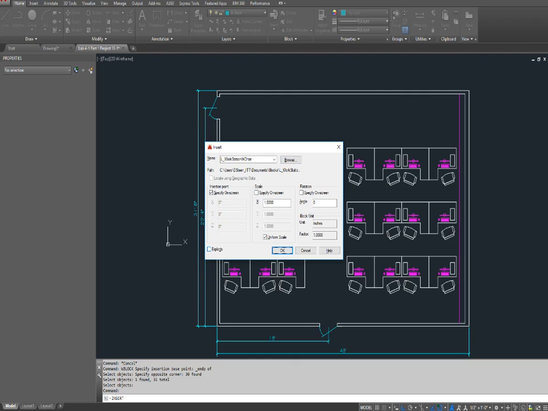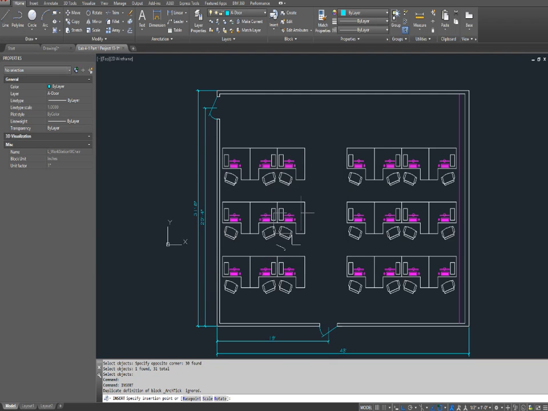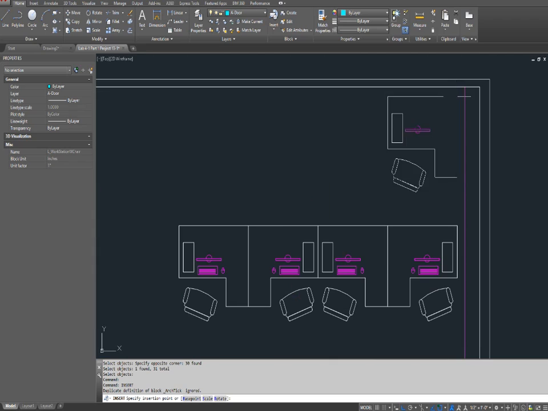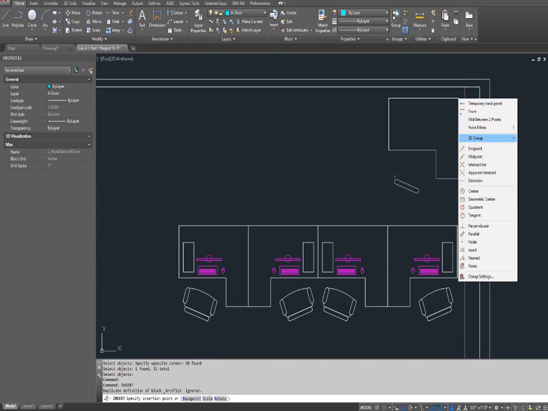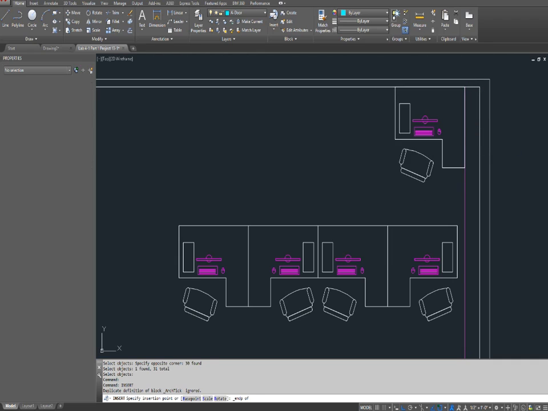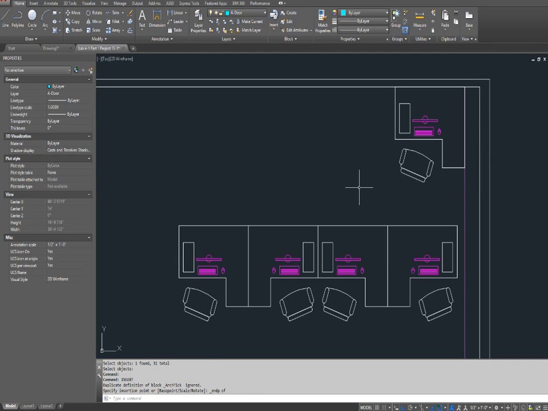Now you also have this option here to say explode. Not going to explode it. Not yet. So sometimes never. So I'm just going to say OK. Now you can see I'm dragging this thing around. And I want to insert it, say, on the end point here. There it is. I can use this thing over and over and over again.